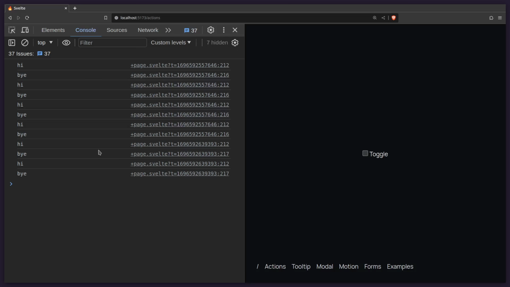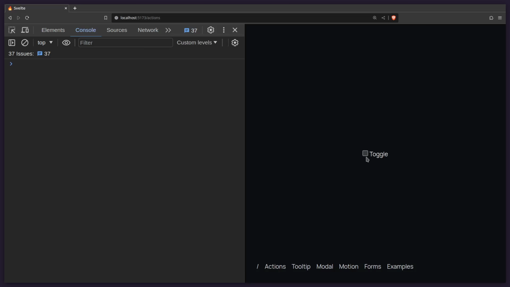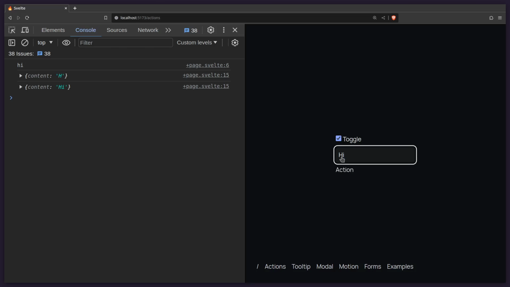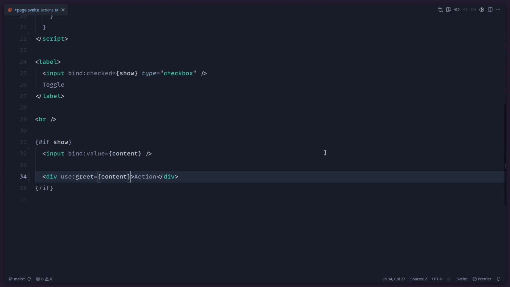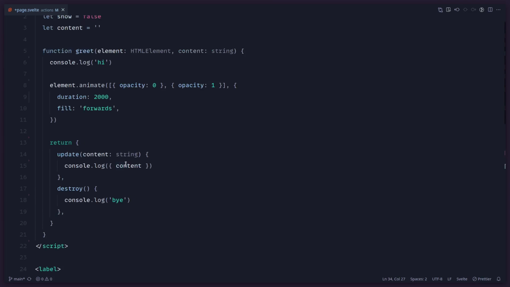So let me just go to the example here. I'm going to clear everything so we see what's going on. And now inside of here, when we start typing something like hi, you're going to see the value of content inside gets updated. So how awesome is this? So you can type banana or whatever else you want. So now inside of your action here, when you have this, you can reassign it to whatever else you have inside. Maybe you want to change some configuration, etc. And basically that's how simple this is.